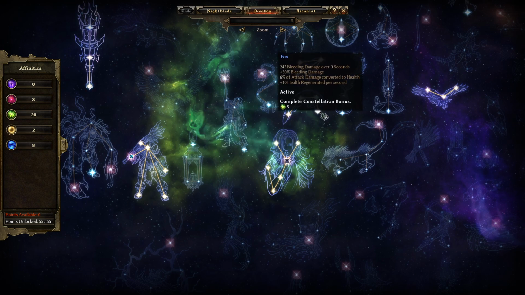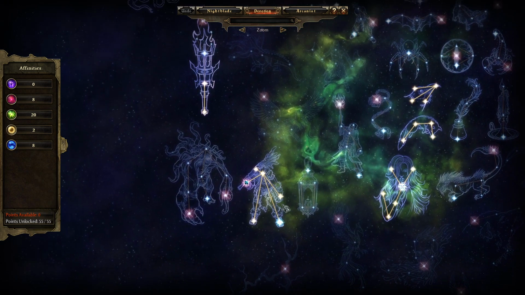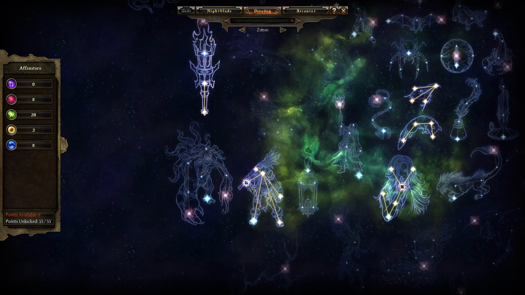Fox is taken for the attack damage converted to health mostly. We have Rumor, which is cold resist reduction. If you're playing a cold or acid build, you always want this. Behemoth is a little bit more optional. I happen to like the armor and health that you get from it, but it's not necessary.